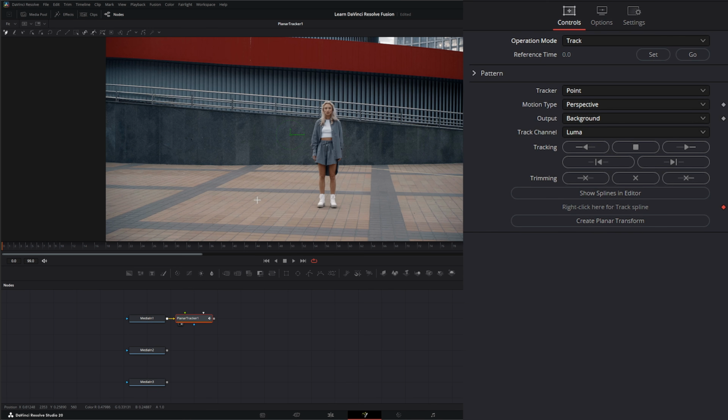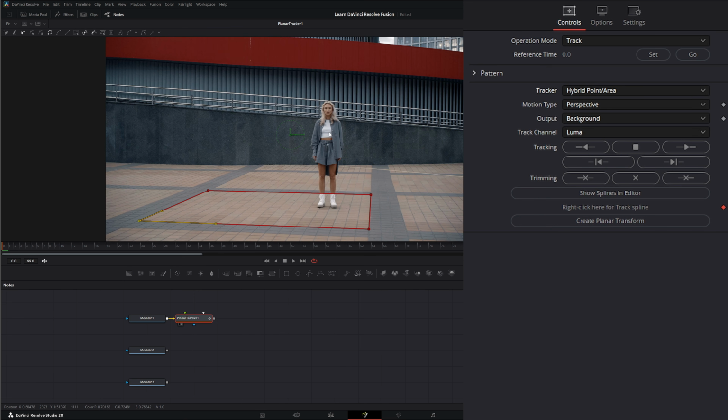So the first thing we want to do is we want to select what we want to track. Now, this does make a difference, and what mainly makes a difference is how you're going to track, because we can track just the points, or we can do a hybrid point area. And I'll show you here in a second. So if I wanted to, say, track this entire little square here, if I just create my little points and track this entire square, and I have it on point, it's only going to track where my points are within this little selection. But if I pick hybrid point area, it's going to track the area in between that.